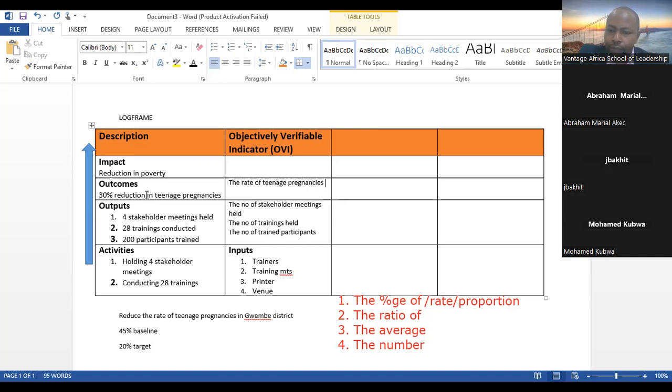Okay. In rate, you are comparing the two. And for example, for this case, it is the rate of increase in teenage pregnancies, or the reduction. But there are certain points where an indicator is one, majorly, because you are comparing. If it is not this, then it is this. So if the indicator is fixed and is not for comparison between the two, will rate be an appropriate measure?